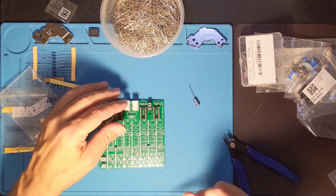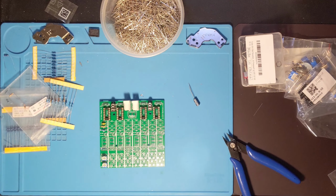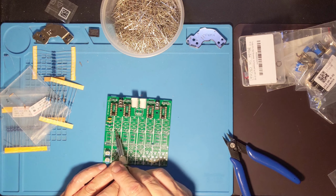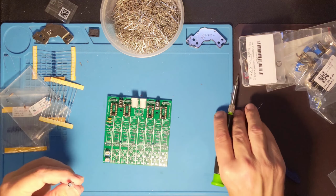So that leaves us with the electrolytic capacitor, which in this particular case is a 100 microfarad capacitor. And I want to make sure I get the polarity right. For that, positive is on this side and the negative is on this side. It's the same all the way across. It's always positive on the left, negative on the right. So let me get this piece in and we'll be right back.